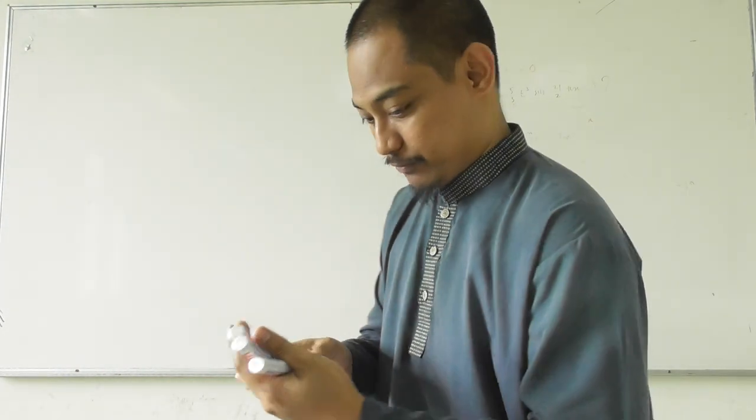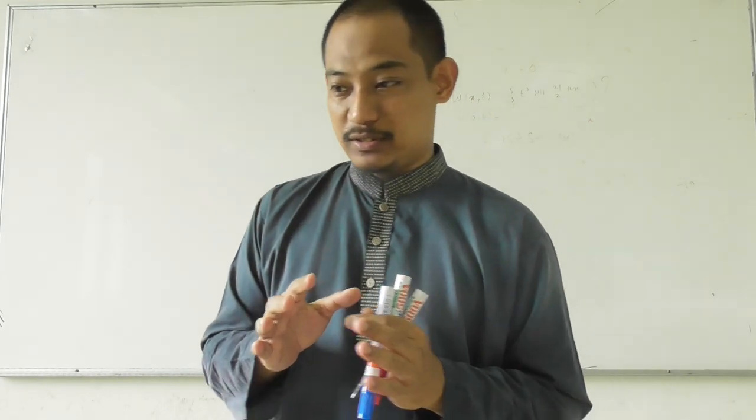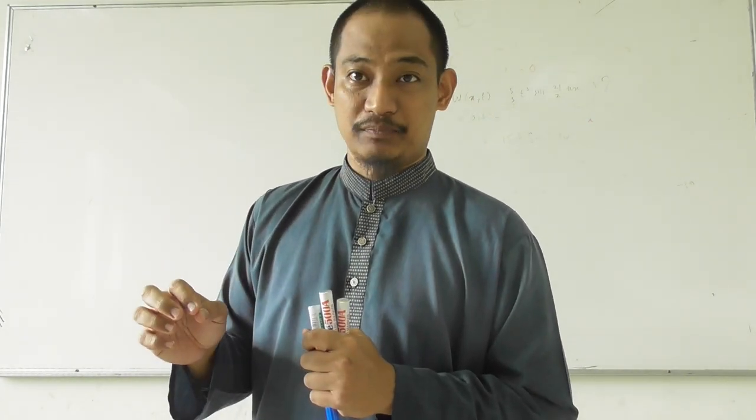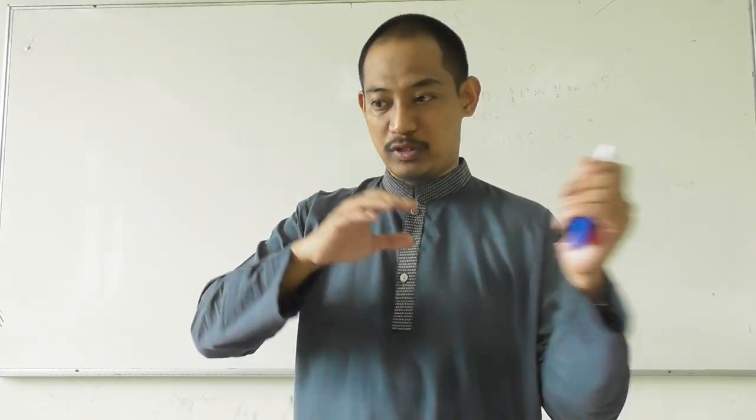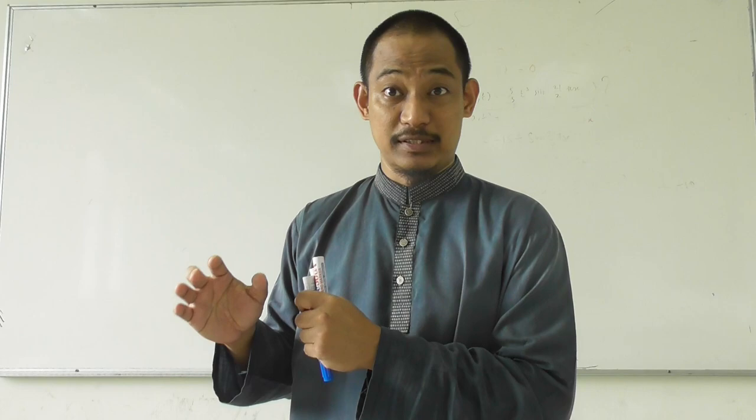Bismillah, chapter 5. Right. Chapter 5 is about what? It is about the equilibrium of a rigid body and also the free body diagram that we need to draw to start the calculation. Right. Now, we have covered the 2D part, two-dimensional part, and we actually have already started the 3D part, right?